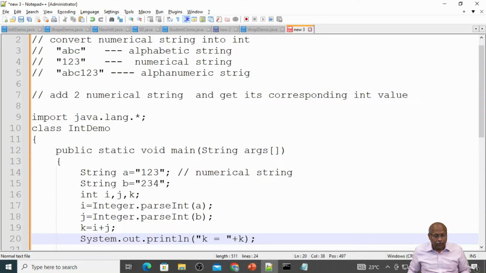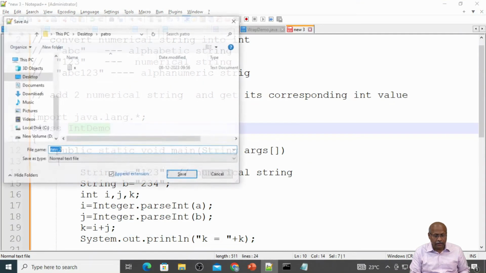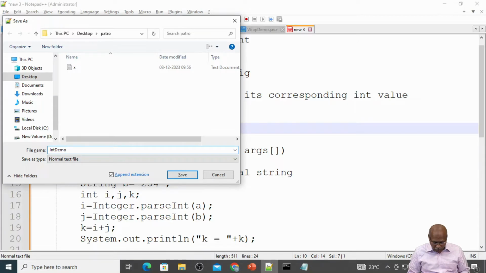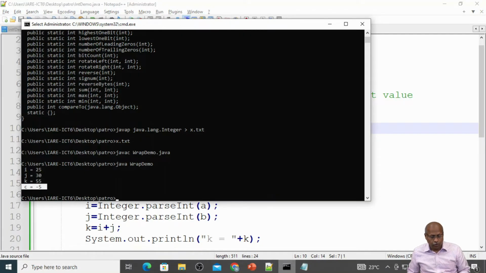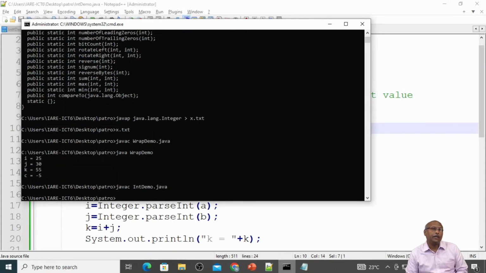What is the name of the program? IntDemo. Control C, Control S. IntDemo.java. Save it. Now my program is ready. Go to the command prompt. javac IntDemo. Now it is compiled. After compilation, I got my bytecode. Now how to run? java IntDemo.